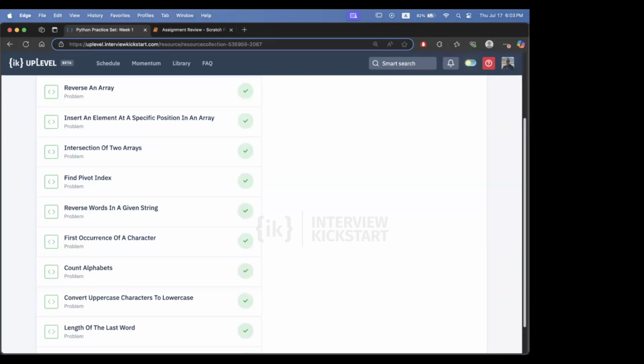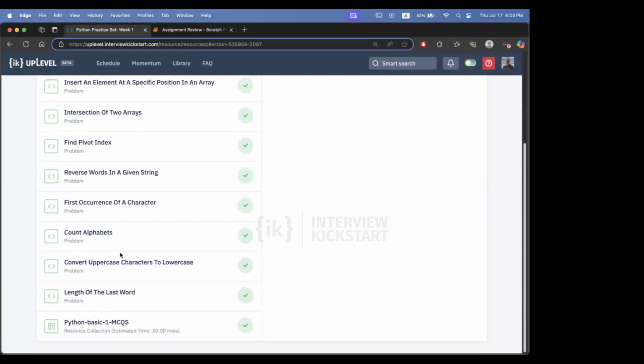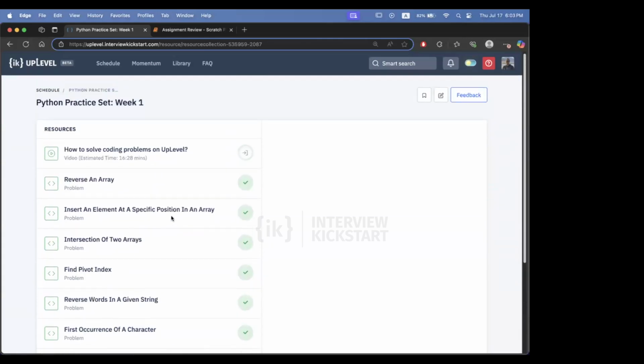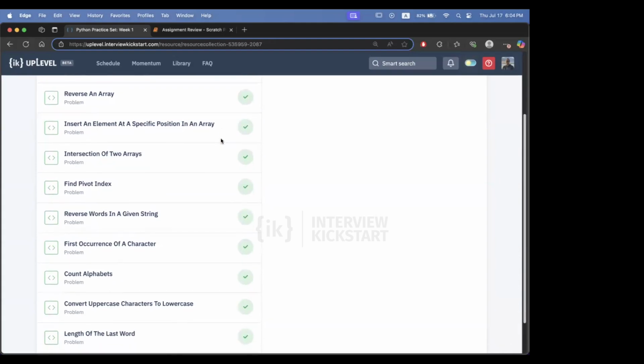I see there's a question in the Q&A: during this session, I also want to know more about the pivot index and how it's useful in real examples. For the problems that we're going to solve today, please don't look for real world examples. These are small, tiny problems that you may face in interviews, just to assess your coding skills and data structures and algorithms.